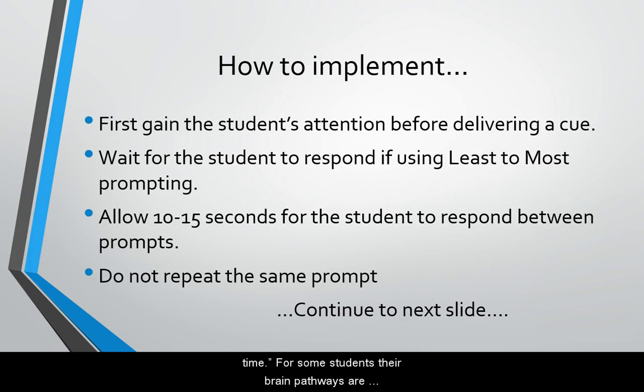For some students, their brain pathways are compromised. Think of their brain as being wired like they are constantly on a detour. They will eventually get to the right spot or comply. It just takes them longer to get there, as they had to take the detour. For some students, they actually have to think about making a motor movement. It just doesn't come automatically. So that is why they too need extra wait time from you.